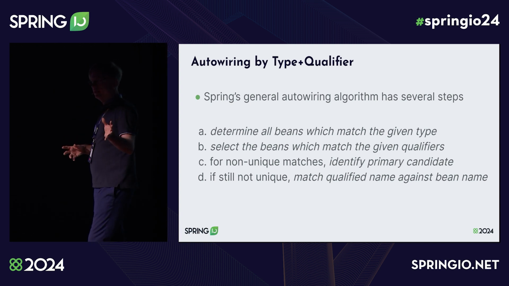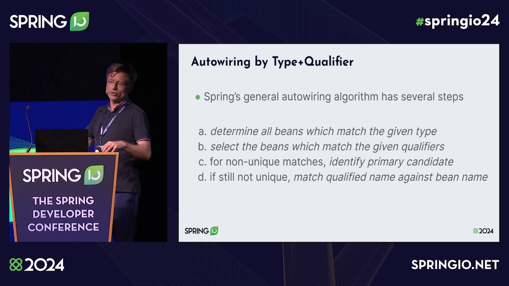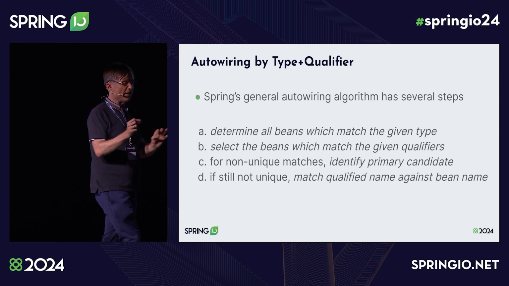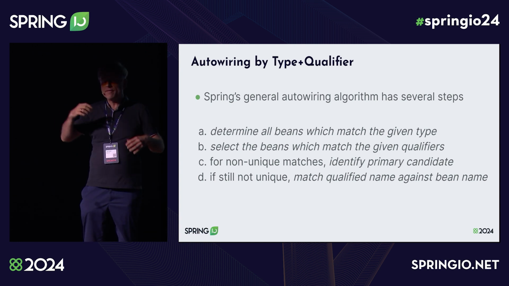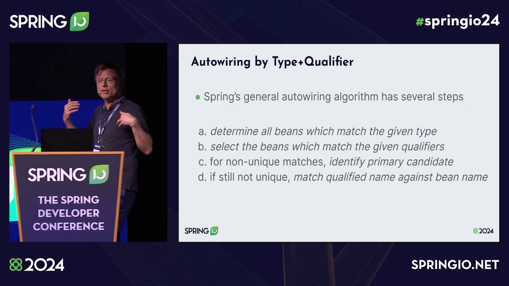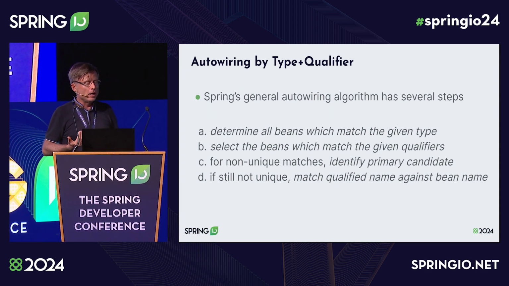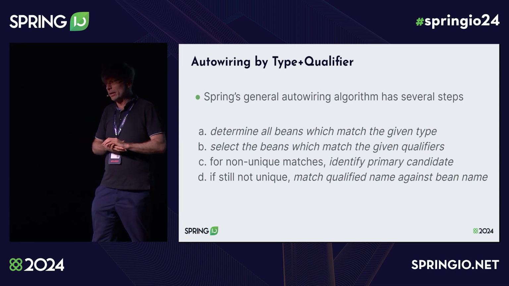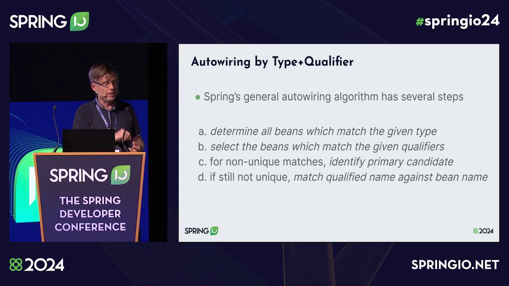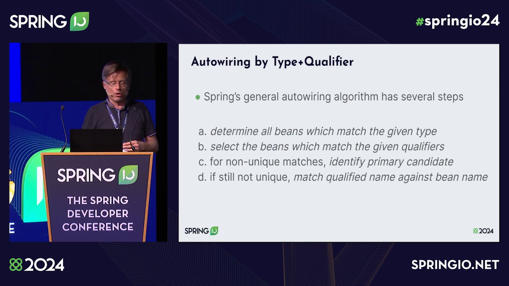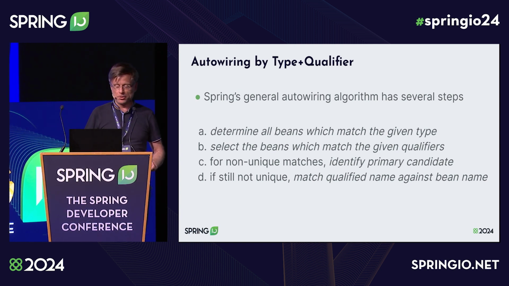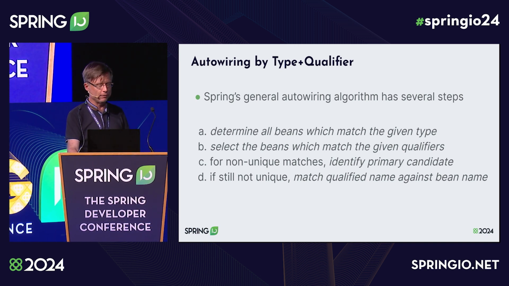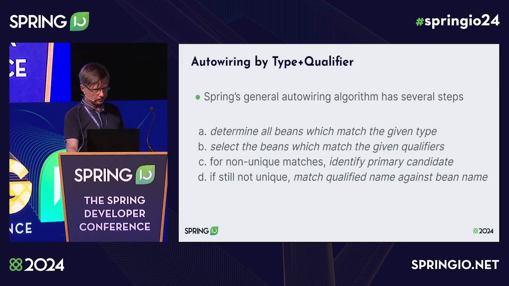But it's not just that. I don't want to downplay it even in its original motivation. It's a simple way to express which of the beans you mean without having to use any of the other mechanisms, without having to reason about qualifiers, without having to be aware of the primary flag. You can, within the set of type matches, select a candidate by bean name, effectively by declaring that bean name locally as a qualified name on your injection point. So that's, in a nutshell, what the algorithm does. A little more nuance that's not relevant for the course today is being left out.